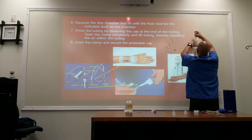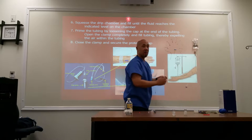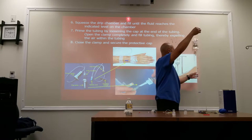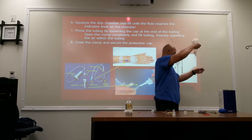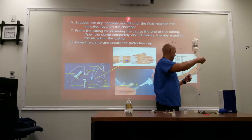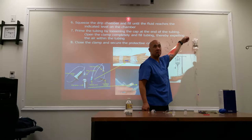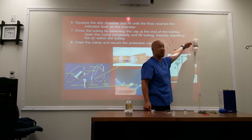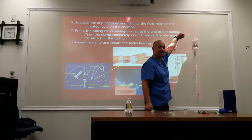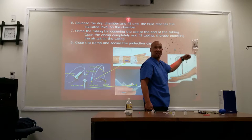I have a pole here, but I'm going to put it right here so you guys can see it better. So we need to get rid of the air. To get rid of the air, I'm going to let this run a little bit — I'm going to unclamp it. There are a couple places here to unclamp. See how it's dripping? Why isn't it dripping? Because you're up above the bag. If it's below the bag, it flows; if I'm above the bag, it stops. So this is how you purge it — you let it run and you can control the flow by changing the height of your IV.